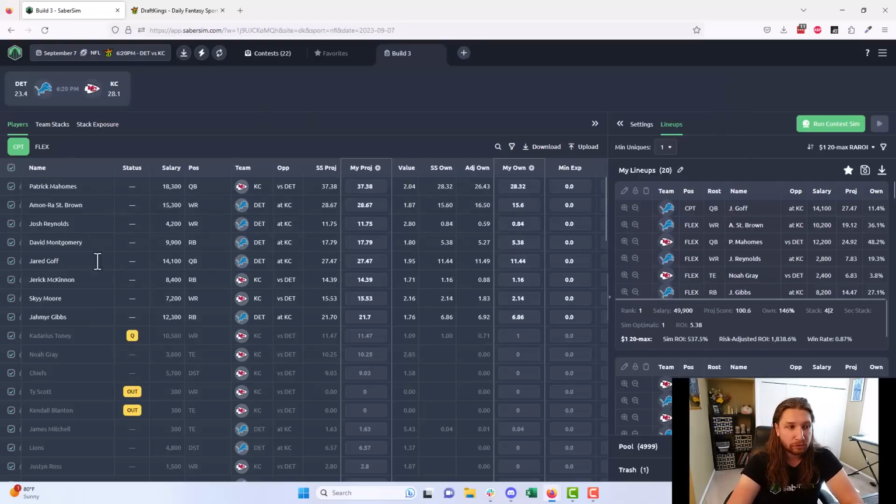It's still worth going through the rest of the process here. Find a unique angle for your particular build on the slate, and your qualitative research in this step is still very helpful in terms of differentiating you and adding value to the process. But the contest sims are going to give you a very precise and accurate view of what lineups we expect to be most profitable on that particular slate. And that's it. Those are the fundamentals of what it takes to be successful playing NFL DFS Showdown this season.